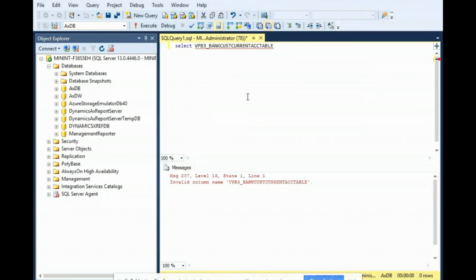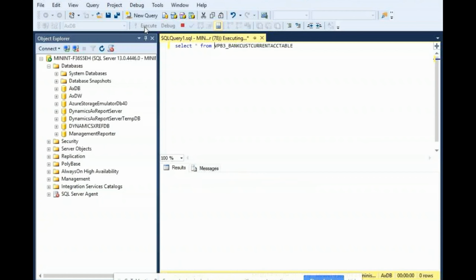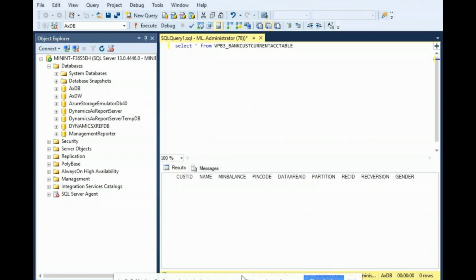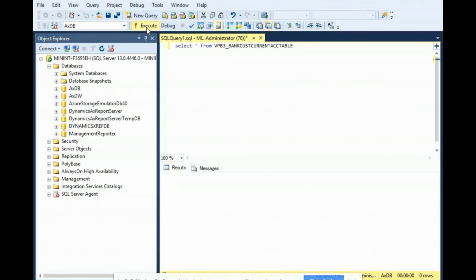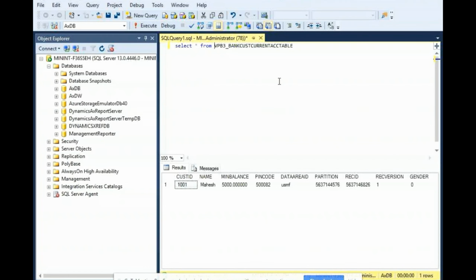Execute. Select star from, a general AX habit. Select will work in AX. So there is no record. Let us save this record. It is saved. Now let's go back. Execute, and you got the record.